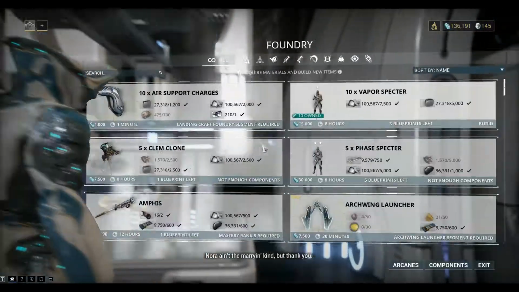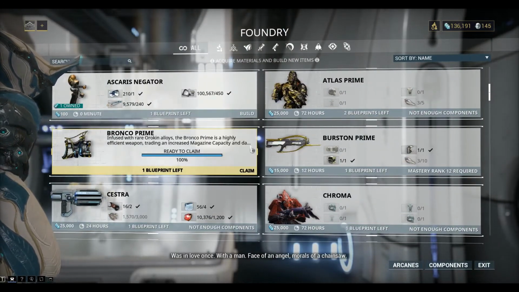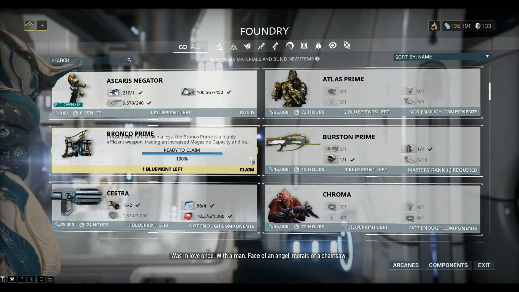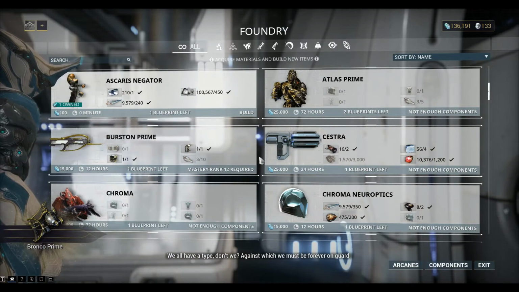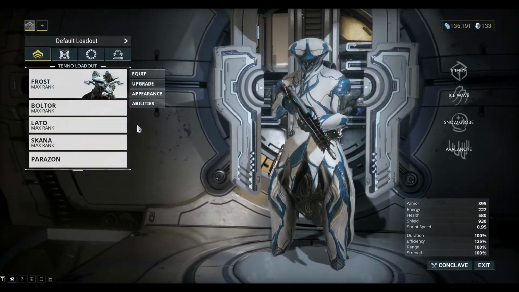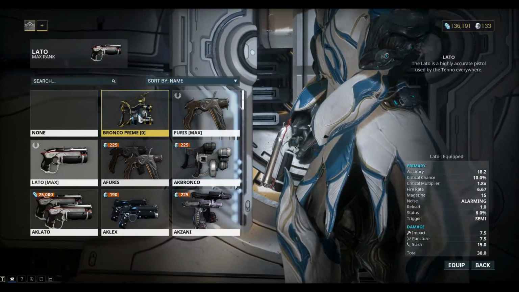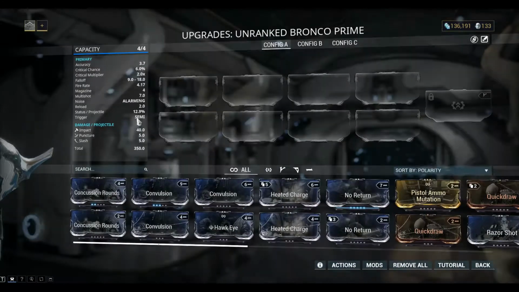Alright, so back to the foundry. It's 12 hours later, we can pick up the Bronco Prime. Alright. Let's equip that. Go back to Arsenal. Secondary weapon, let's put the Bronco Prime on. Look at that.